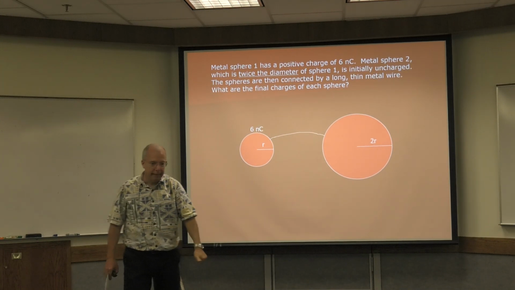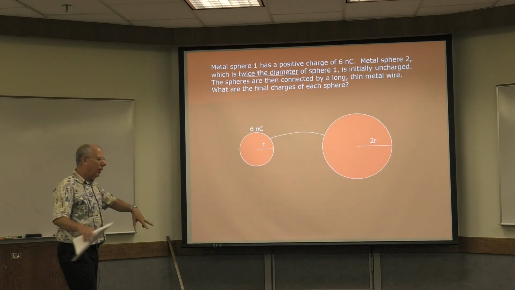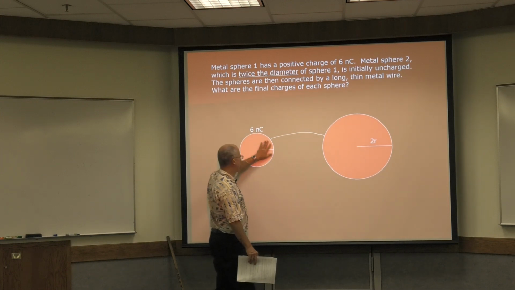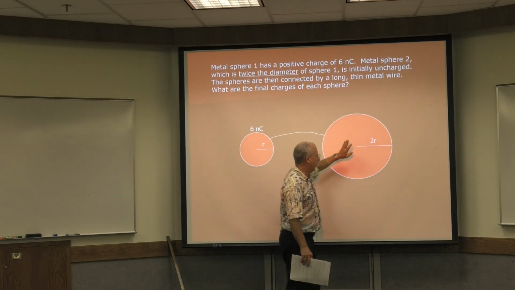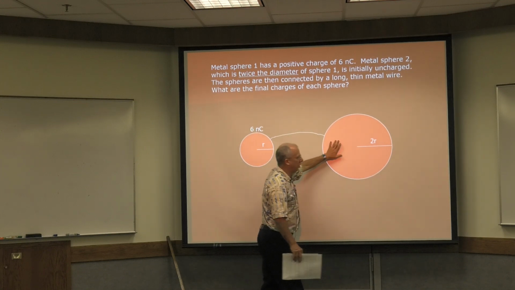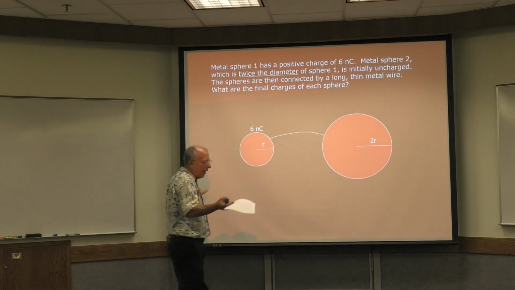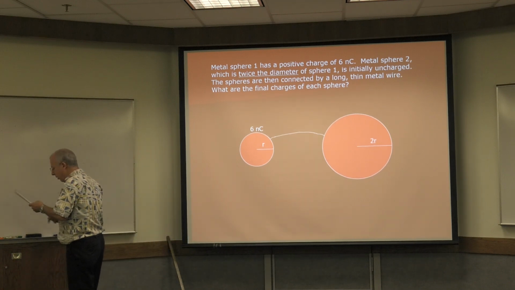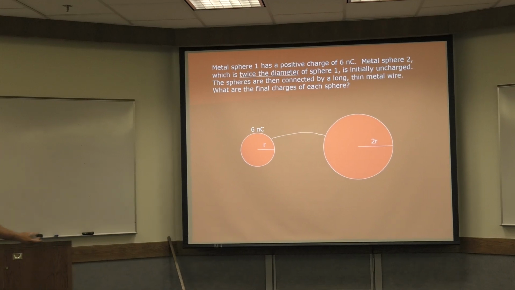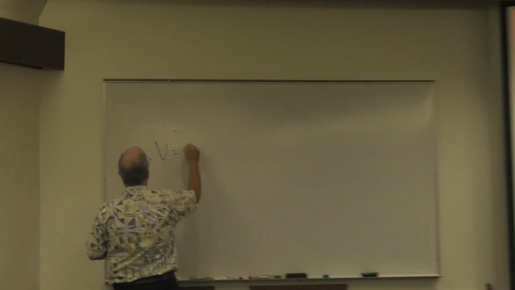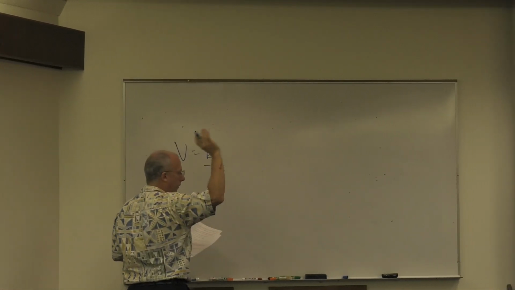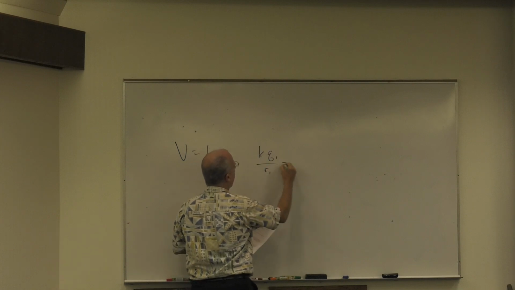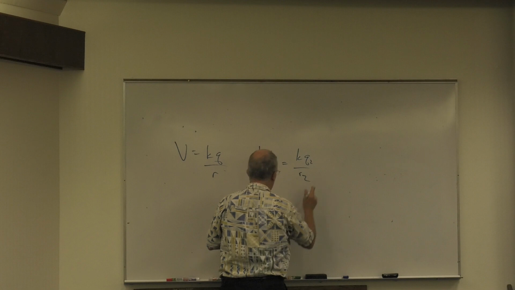That's the key, okay? Some people read this and they don't really analyze it. They just say, well, the charge per surface area has to be, or whatever. Or sometimes they just say that the charges have to be equal. Why is that? Where'd that come from? The fact is that the potential has to be the same. Well, what's the potential for a sphere? KQ over R. All right, or D or whatever, I don't care. So what we're saying then is KQ1 over R1 has to equal KQ2 over R2.